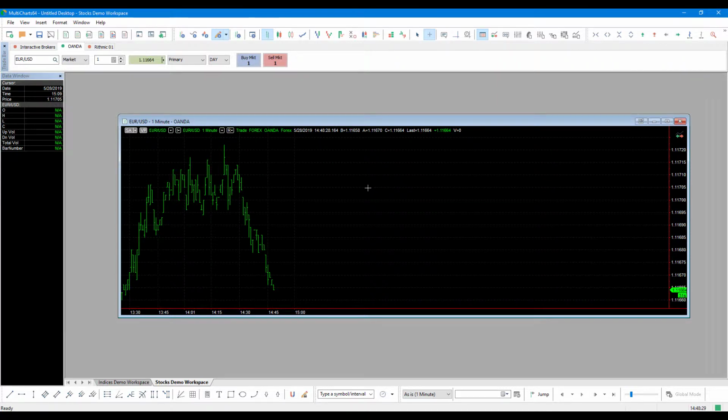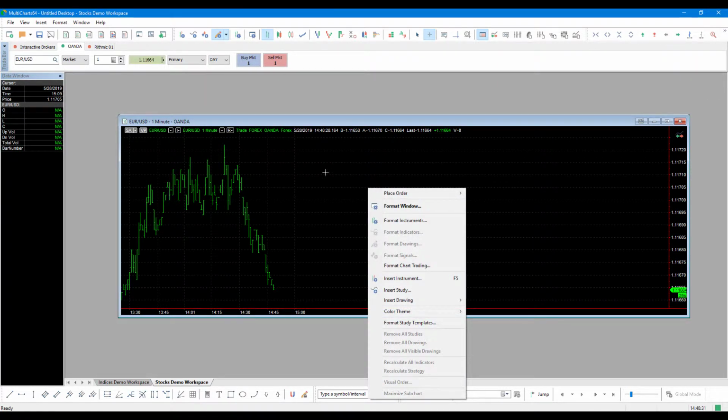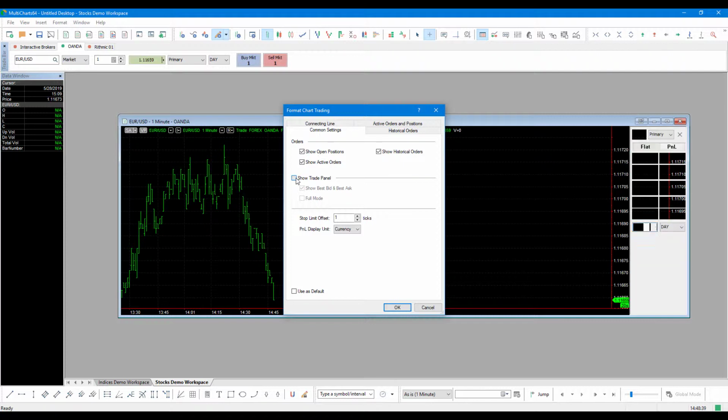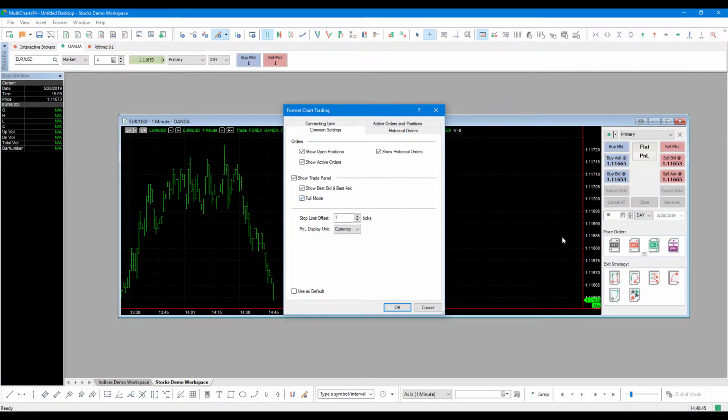It's also worth mentioning that if you right click anywhere within your chart and you left click on format chart trading, you have the ability to permanently enable that side panel there using the show trade panel. If you want to, you can also enable full mode, which as you can see actually works and behaves very similarly to the dome. You get all your advanced order strategy types such as stops, limits, stop loss, breaks, or bracket orders, excuse me.